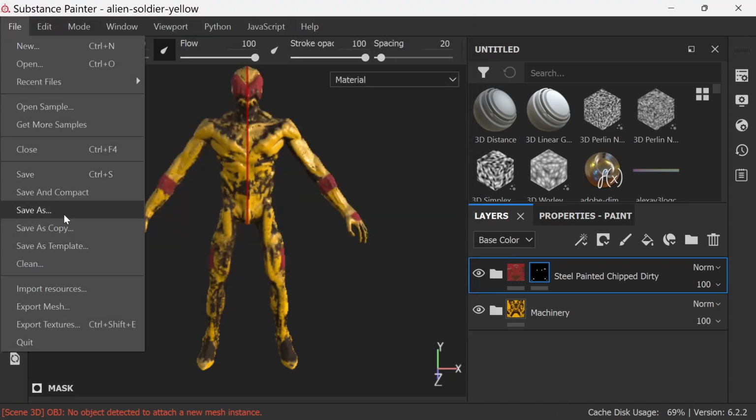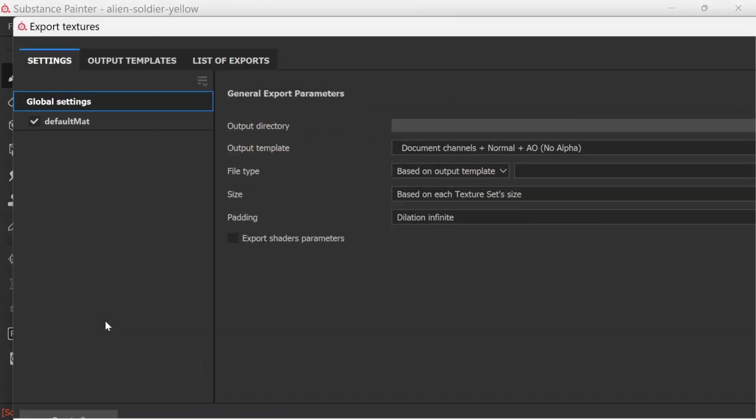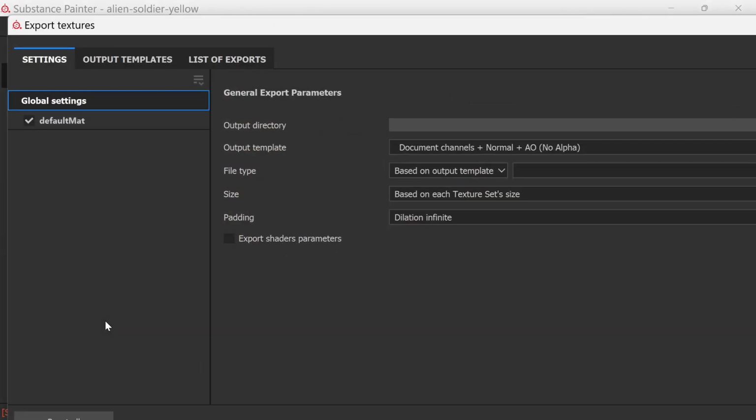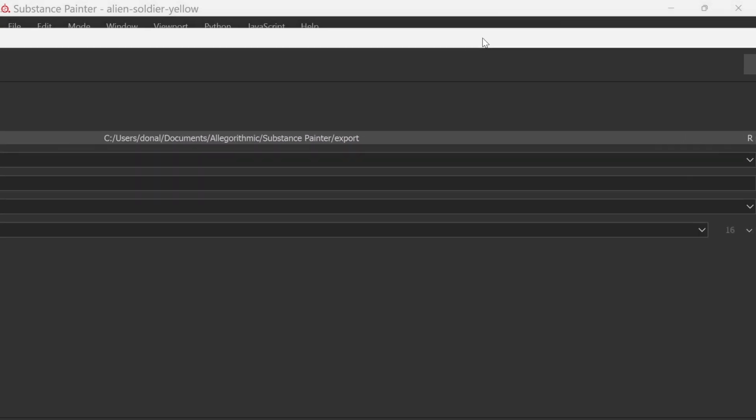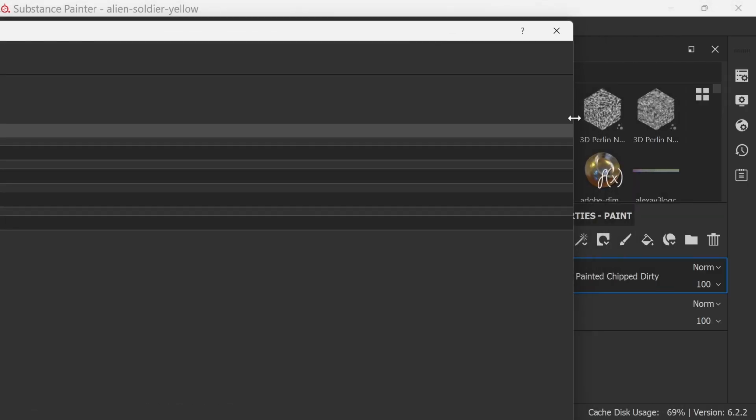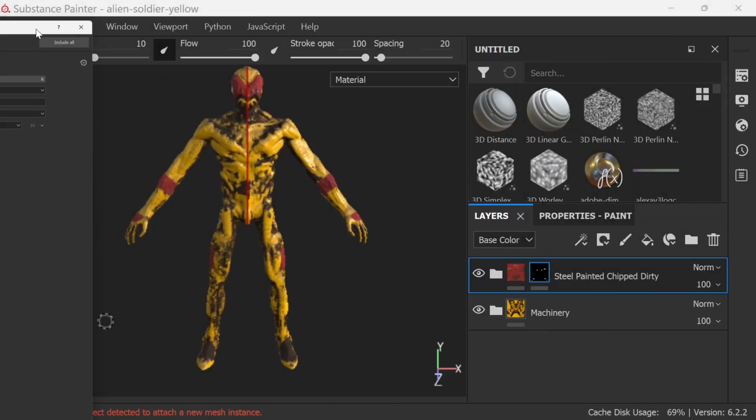Let's export these textures on this huge screen.